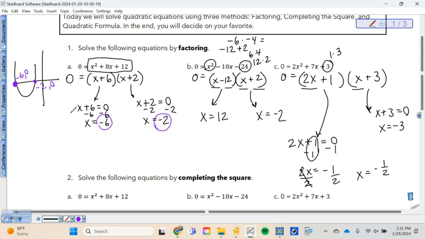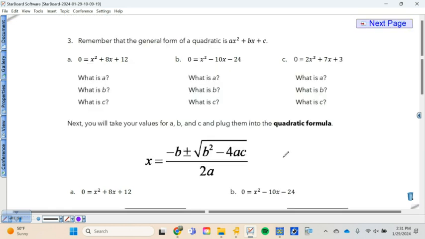So we're going to look at one other way of solving quadratic equations, and it's not completing the square. I'm not going to teach you that. But I am going to teach you how to use what's called the quadratic formula. So you'll need to flip over onto the back of this paper. We're going to just skip number 2. If you are really interested in learning completing the square, I can teach you, but I'm not going to test you on it. We are going to learn our quadratic formula, which looks really big and scary, but it's really not that bad.